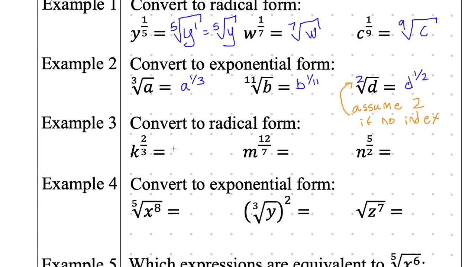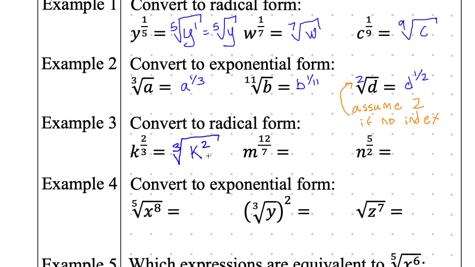I don't really have it. 3 right there. I don't know how to say it. The third root? The third root of k to the second. There it is, of k to the power of 2. Yeah, that is correct. Thank you. And you could have put the 2 outside. It doesn't matter if it's on the inside or the outside. I could have put the 2 right here or right here. It does not matter if it's on the inside of the radical or the outside of the radical.